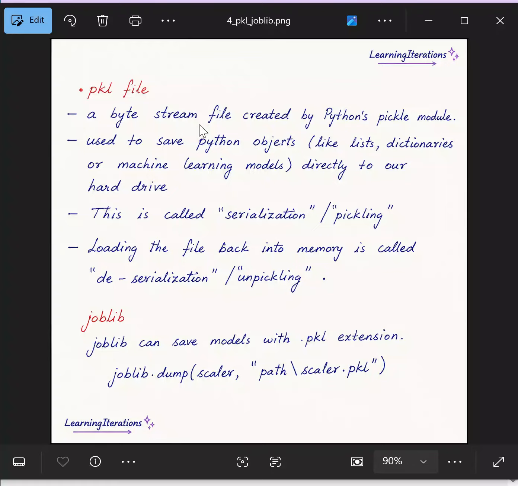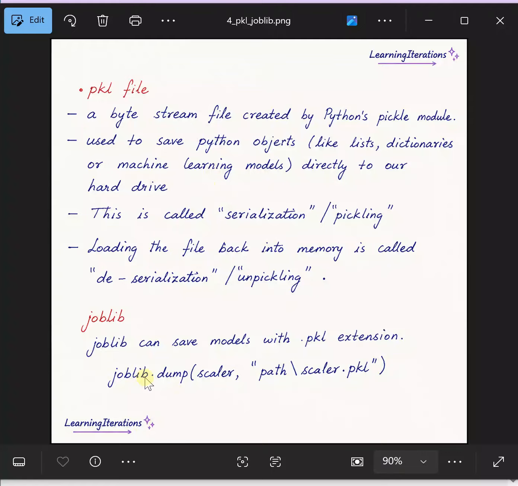It is used to save Python objects like lists, dictionaries, or even machine learning models directly to our hard drive. This is called serialization or pickling. Once it is saved on the hard drive, we can load the file back into memory, and this process is called deserialization or unpickling. Joblib can save models with a .pkl extension, so they will work together, and we are going to make them work together in our project.